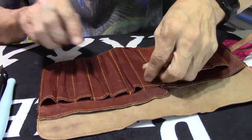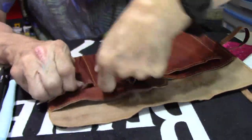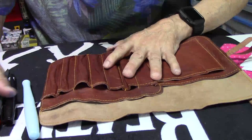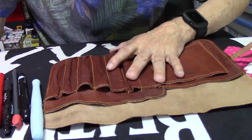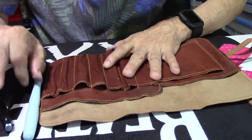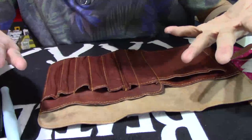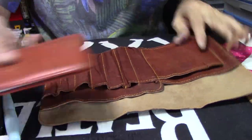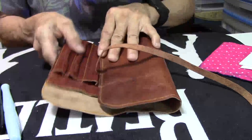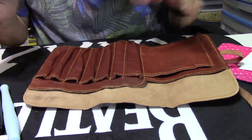I do like the other compartment here. Now, these, I'm thinking, will expand in time. But I showed you what I carried in there, right? 2, 4, 6, 8, 10, 11 pens. You can carry way more than that. Now, if I didn't carry the memo pad, it would lay more flat, as you see there. So, there you have it.